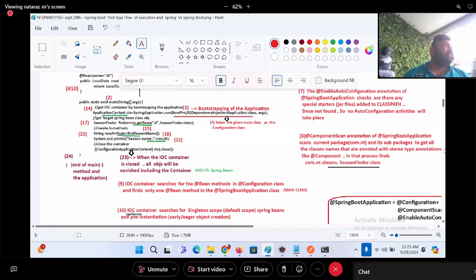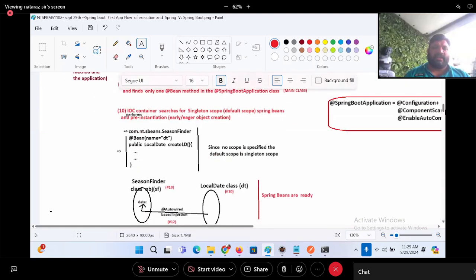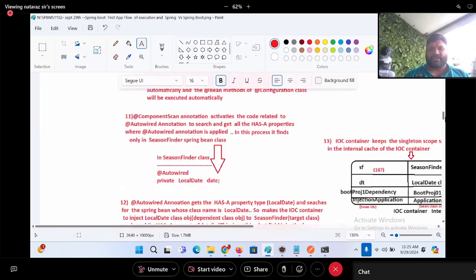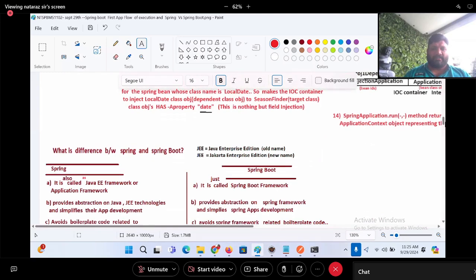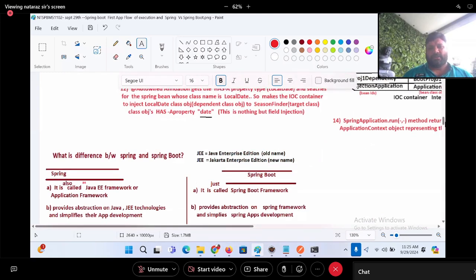Anything great, guys? Earlier we used to give @configuration and @ComponentScan separately. This time we are just placing the Spring Boot application annotation. Remaining all aspects are same. What do you say, guys?